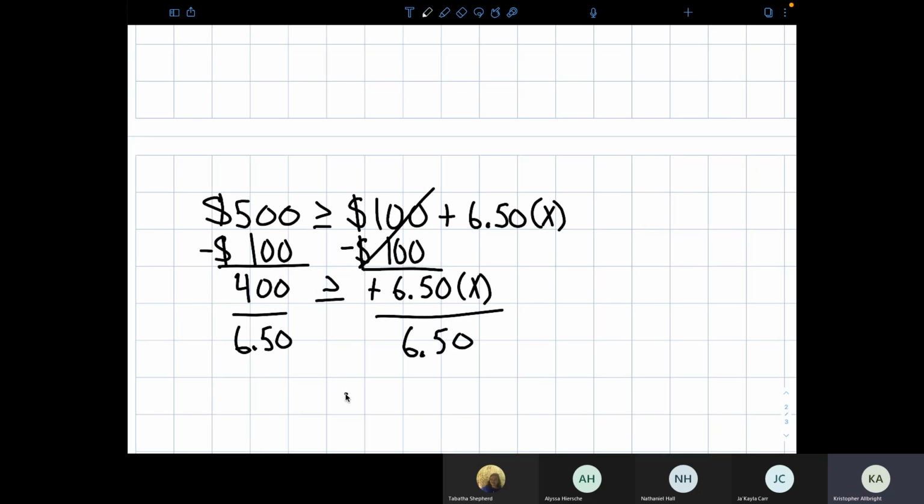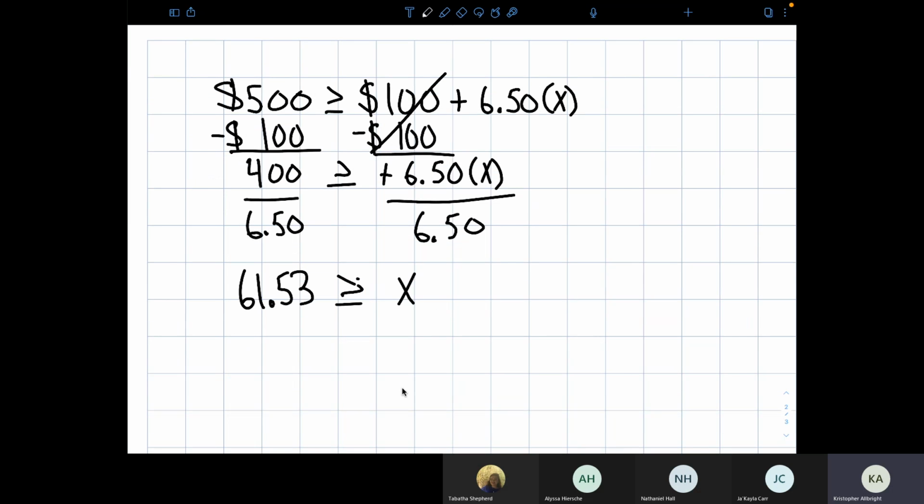So with this, we have 61.53 is less than X. So as long as we invite less than, as long as we invite 61 people or less, we're good to go on this party planning. So pretty much what you're doing is when you get here, you're realizing, okay, we can't invite 0.53 of a person. So we have to round this down to 61 because we can't invite 62. So we're inviting 61. So 61 is how many people you can invite for this party.